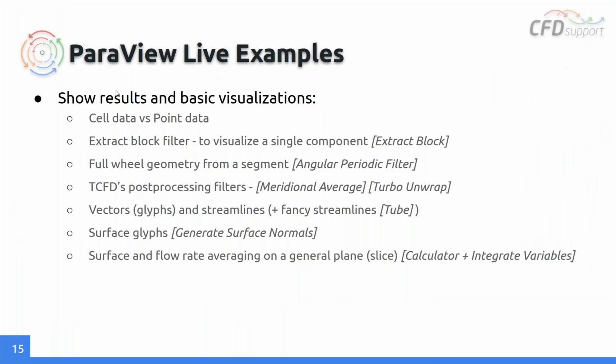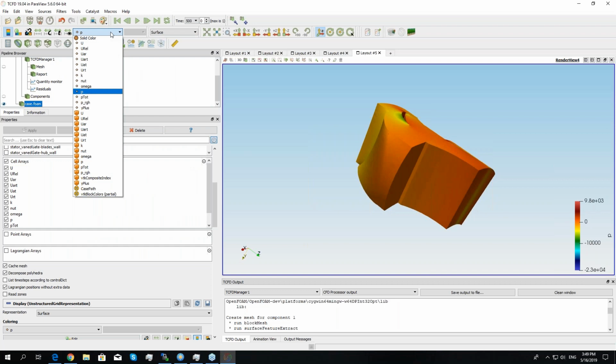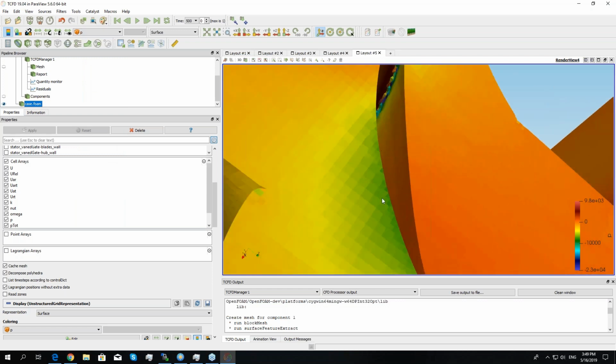So what I would like to show you is, what is the cell data versus point data? Sometimes it's a bit strange that there are always 2 velocities, 2 pressures, so 2 quantities, one with the point icon and second with the box icon. So the box icon shows you really the values in the cell centers.